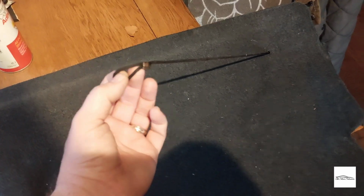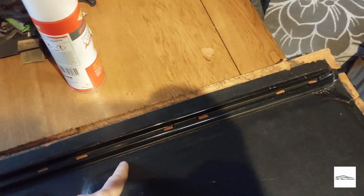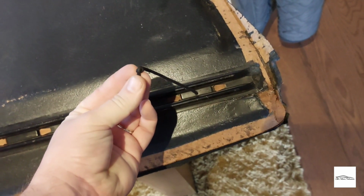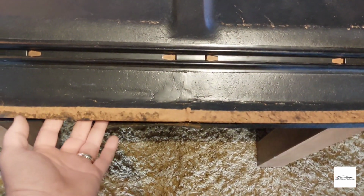So this is nice. And underneath, what I'm going to do, these rails are in better condition than the rails that came on that shelf originally. So I will reuse these, pull out the cords. Hopefully those knots aren't too tight. And yeah, I'll fix it with this adhesive. I'm no upholsterer, but it should be relatively easy as long as I clean up the fabric as best I can.